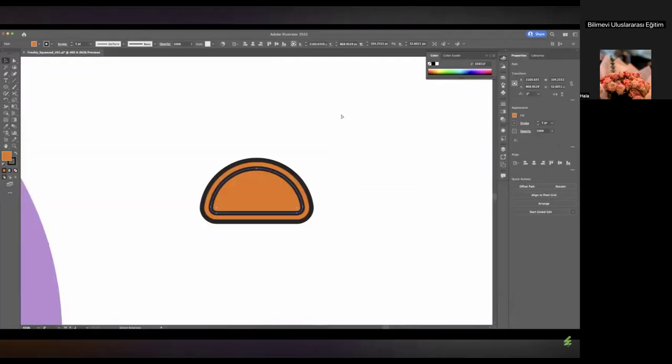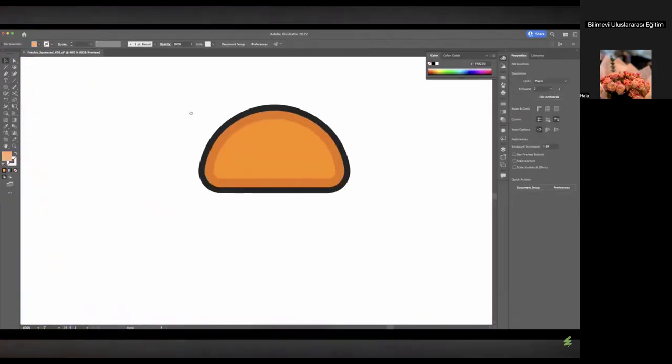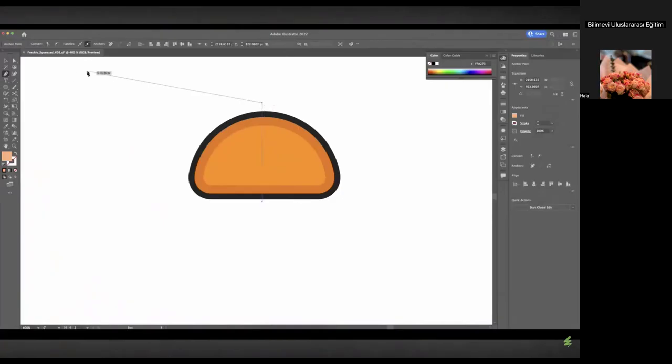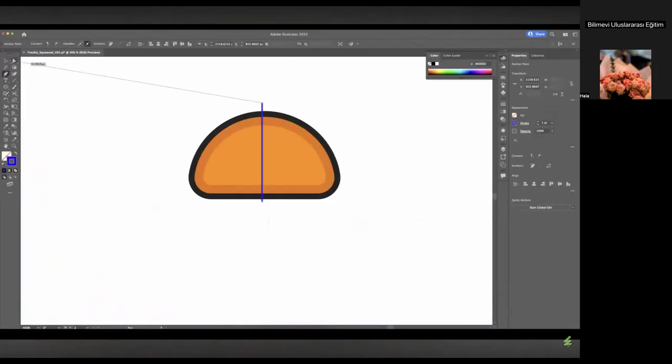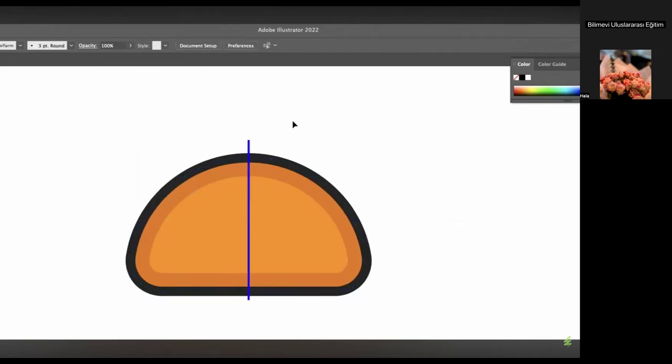So I'm just going to color pick the same color as here so that it matches our highlights. And then to get our little wedges, I'm going to use the pen tool and just draw a straight line up the center of this shape. And I'll just make this something visible. And it's not quite center, so I'll just select both these and double select the back one to center that. And then we're just going to rotate this from this bottom point.